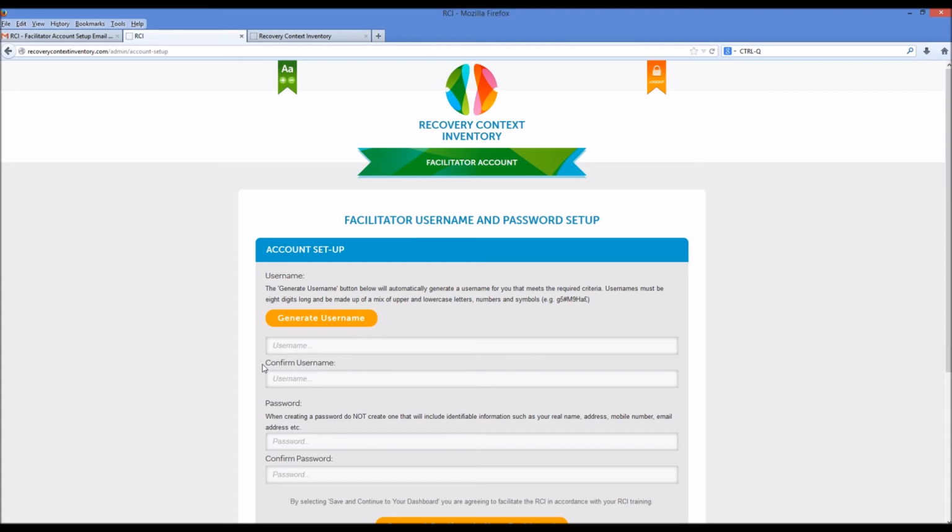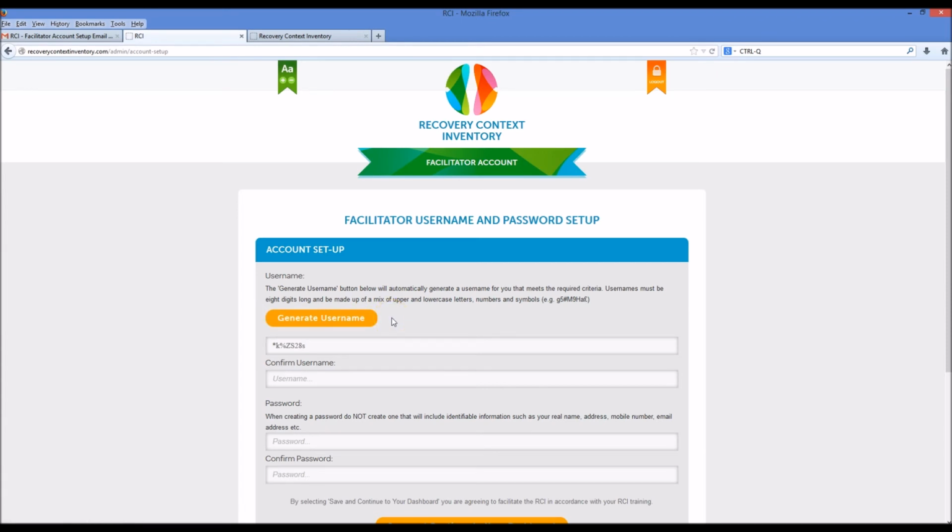You might be thinking that it's going to be a bit tricky to create a username that meets these criteria, but don't worry. We've added a feature to the RCI that will create a username for you that will meet the required criteria. To do this, you can click on this Generate Username button, and as you'll see, when I click on it, a code appears in the first username field.